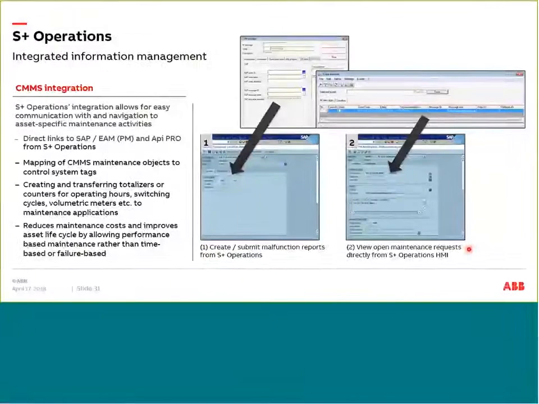The next step that we can take from here is we can take the shift book information. If it's a malfunction report that the operator put in, it can tie into SAP, API Pro, or any of your computerized maintenance management system and create work orders. So now, think about this. Now you're on a DCS, the operator sees an issue, figures out there's an equipment failure, puts it in the shift book as a malfunction report, and that is then converted into a work order in your SAP and goes to the right maintenance staff.